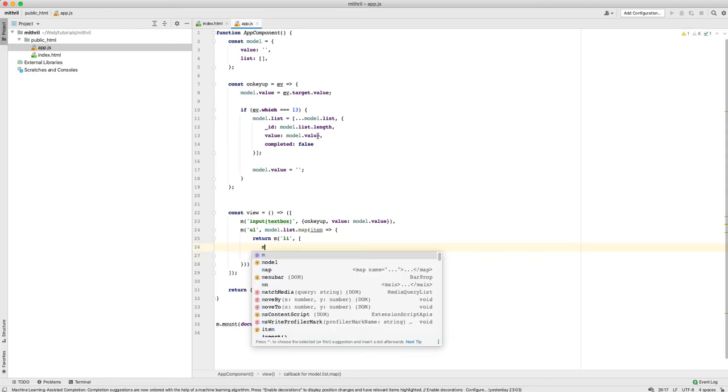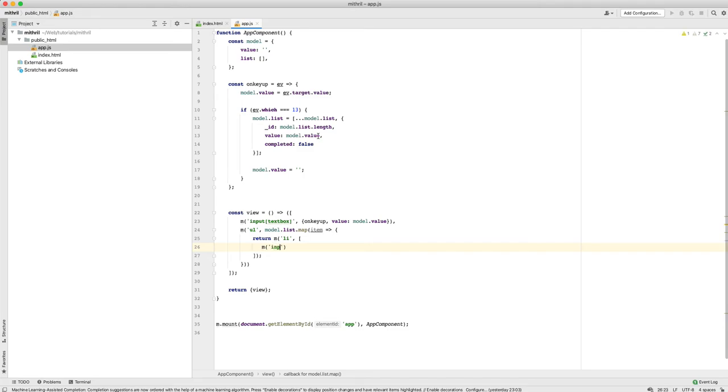The first item is going to be an input with the type of checkbox, and it will have some properties in here.